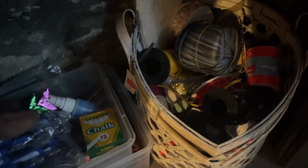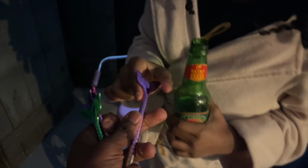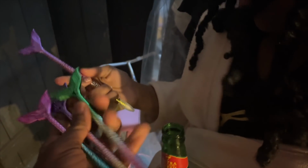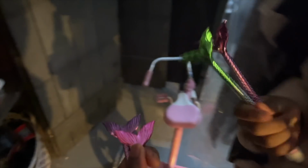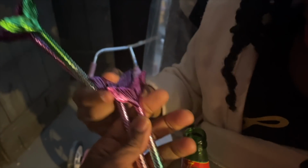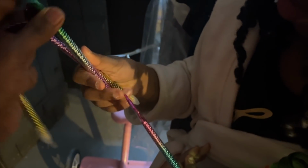I can see the house is scurrying around. All right, Haley is up. Here, I found quite a few of them. There you go. We're not going to take them all right now. You can have a purple one. I thought you said they were all the same. I didn't realize they were all different colors. Here, you got a green one. We can save these for later. I don't want the green one. Which one do you want? The pink one? That's the purple one. You already have a pink one. All right, let's take the green one back.